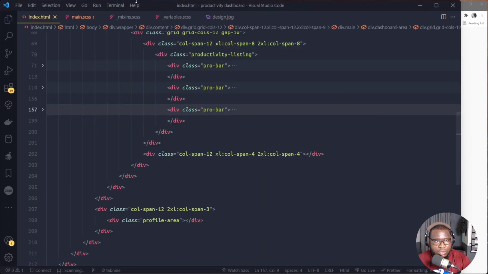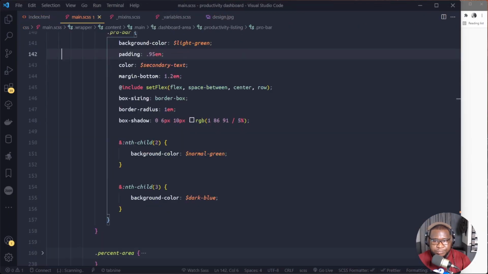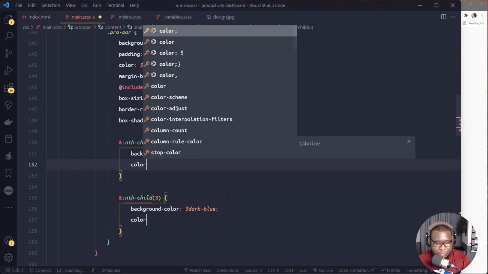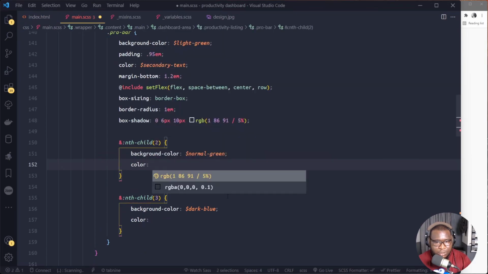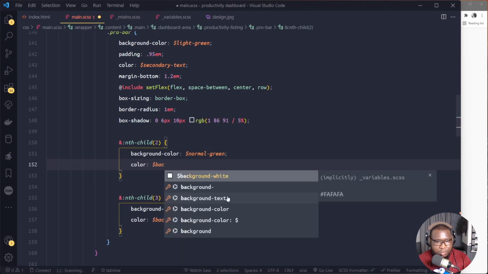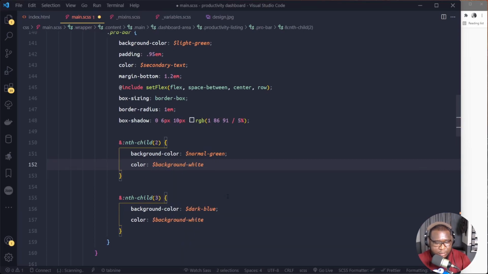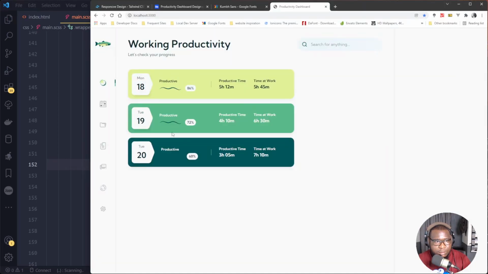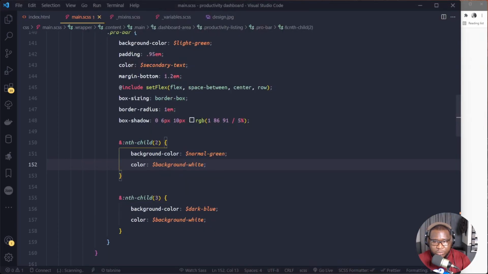So we'll target the color now. The color will be background white. Okay. Then we need to target the shapes.